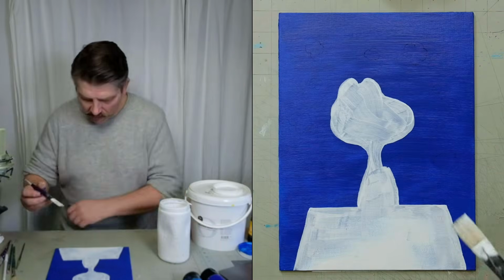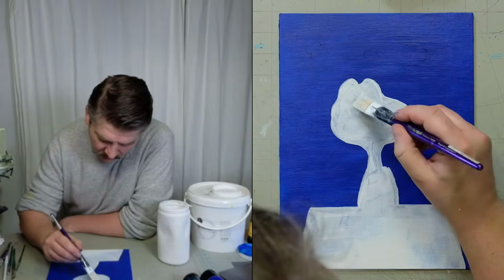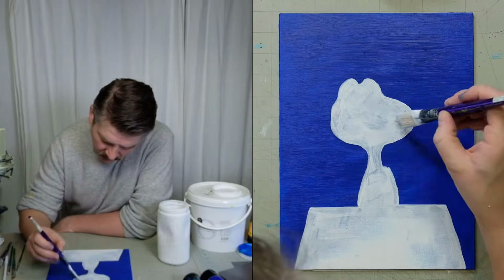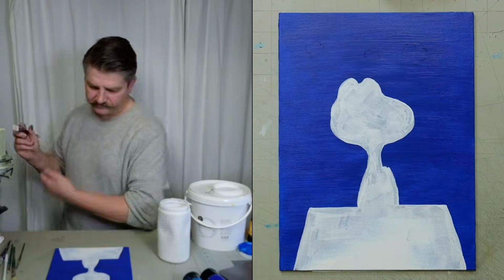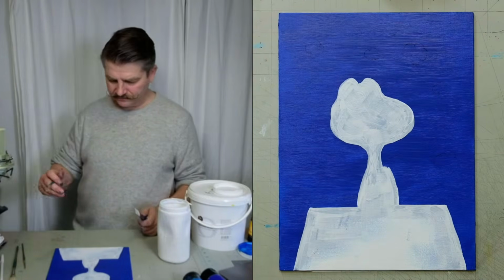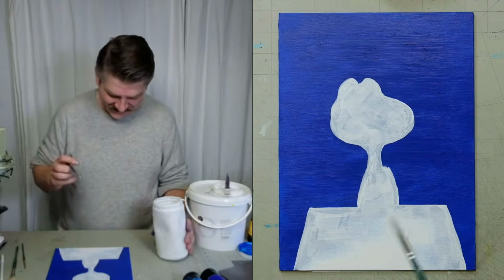I'm going to go over all of these lines with regular titanium white paint later on. So I'm just using this to, it's sort of like, I guess, kills, if you're familiar with that for paint. I literally have some, we could try using kills too.